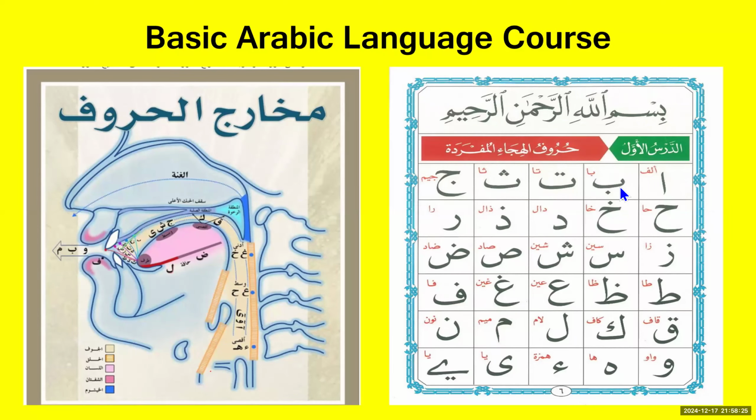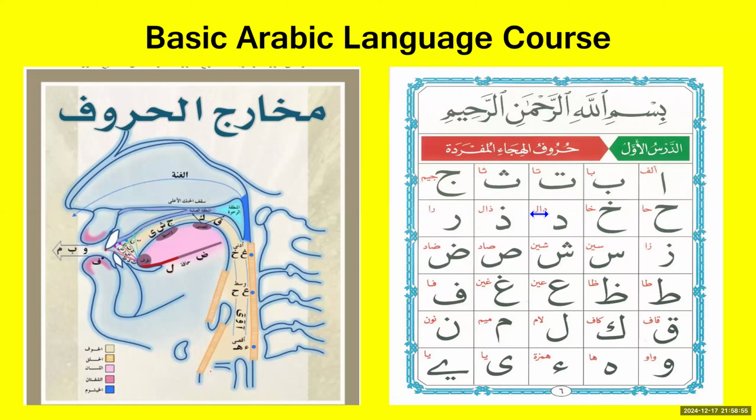Alif, ba, ta, sa, jim, ha, kha, dal, zal, ra, za. Very good. When you read the other letters, you have to read them with a light sound. Only ha has to be a heavy sound. I observe a heavy sound here, so it has to be a light sound. Wasimuddin.